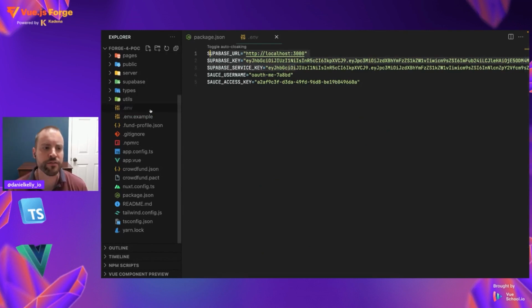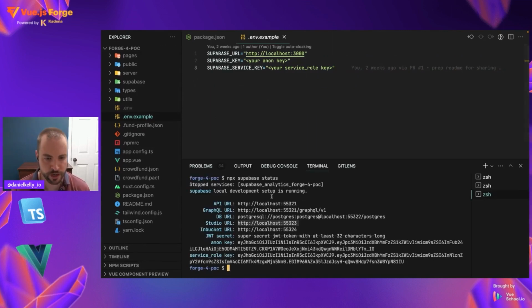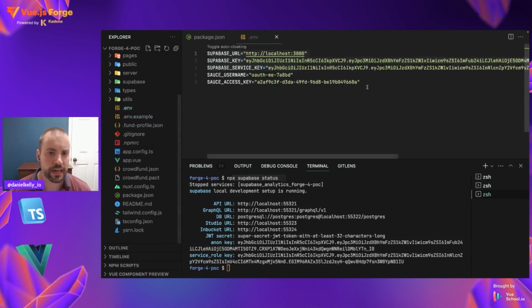You can copy that from .env.example and fill them in. So when I ran npx supabase status down here, these are the variables that you need to add into your env file. And I also, by the way, have these Sauce Labs env variables in my env file. These will come later on for the Sauce Labs exercise.